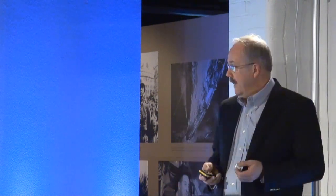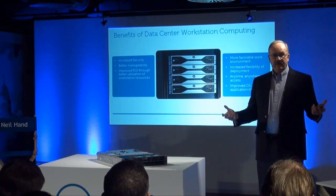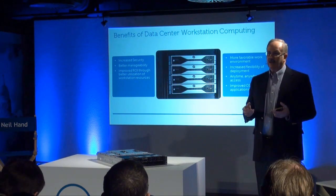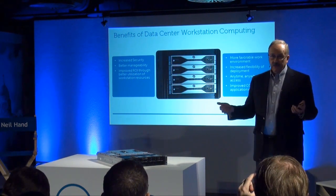Better manageability. If you have it in a data center, then clearly the physical asset as well as the data can be managed better. Once you put that system in the data center, and someone has to get to it over a network, that means that system could be available 24 hours a day to different users at different times. So the follow the sun model, we have customers who actually use the workstation across the ocean for development purposes and may have 3 8-hour shifts in different parts of the world. So it makes it extremely flexible and gets a great return on investment.